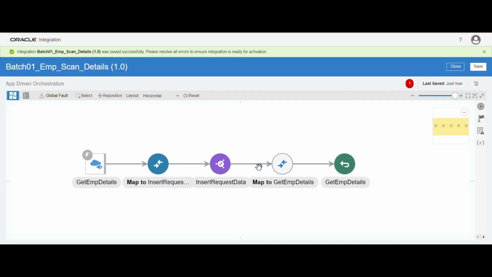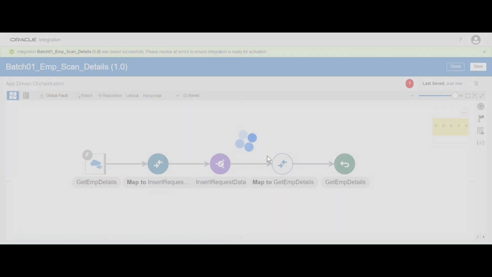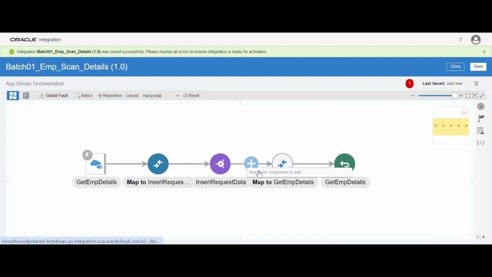So now we are going to call our PLSQL package. You have to call your ATP adapter. Once you insert the data in your audit table, we can call the PLSQL package and pass the employee number as an input parameter. So click on the plus symbol. Here we can call the ATP adapter.